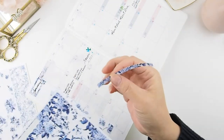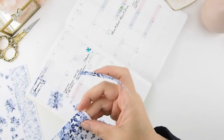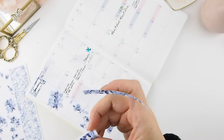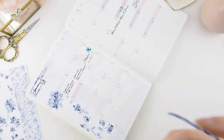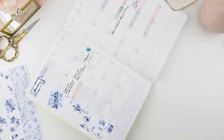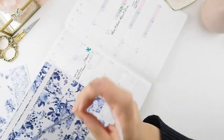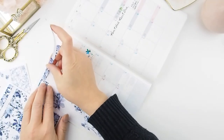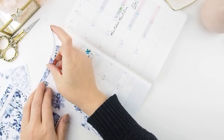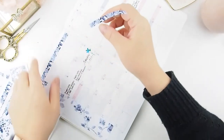Next I'm going to do the days of the week, but I realized this one somehow got cut off — it's not the full one. So I have to tweak, redo, and edit it. This is my first time using the kit and I think I put a cut mark there unintentionally — it will be fixed. So let's go with this shorter one first, since we have a three-day week on the left page and a four-day week on the other.